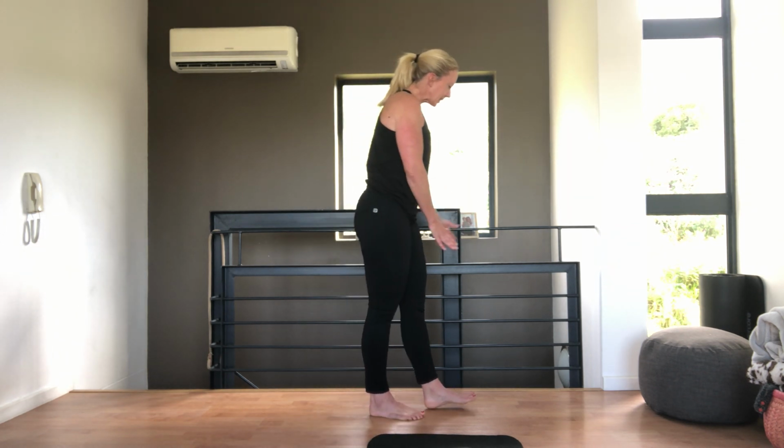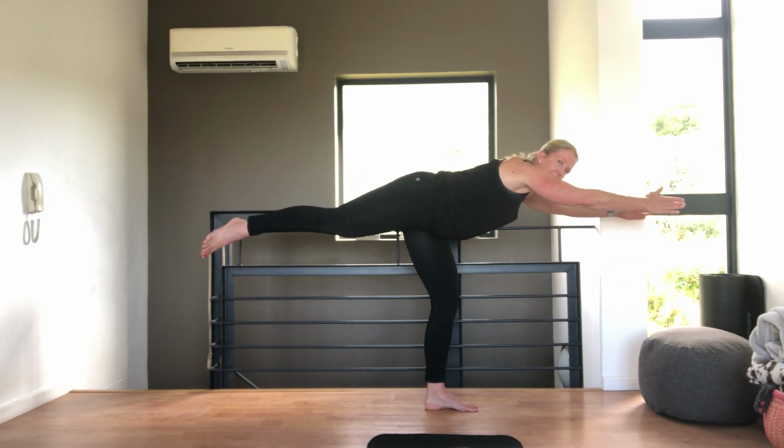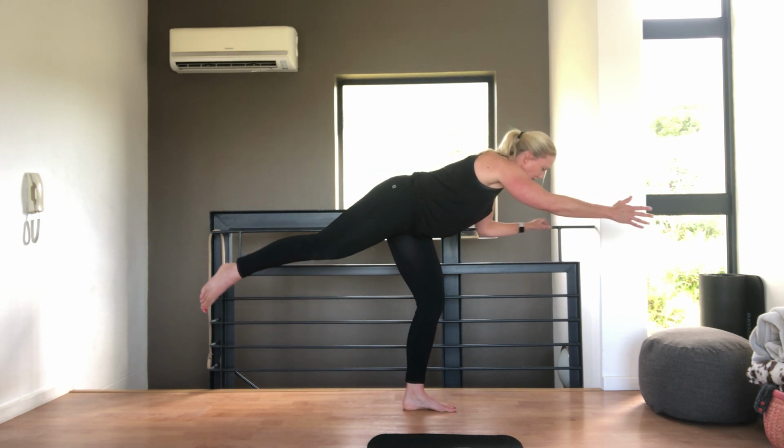Very nice. Our first exercise, we're going to start in standing on your left leg. You're going to reach out in front of you, so you make like a capital T. Whoops, losing my balance. Don't do that. That's what not to do.